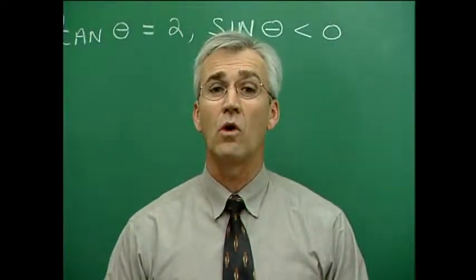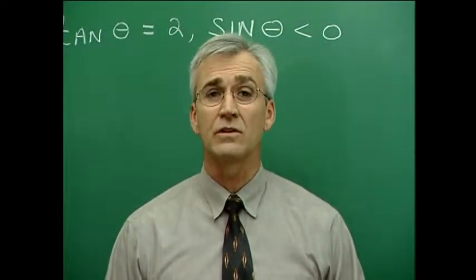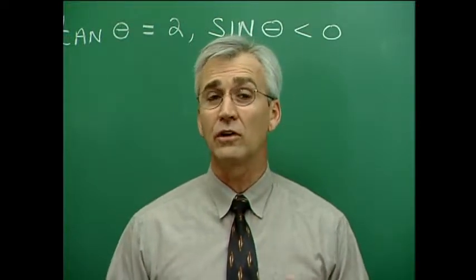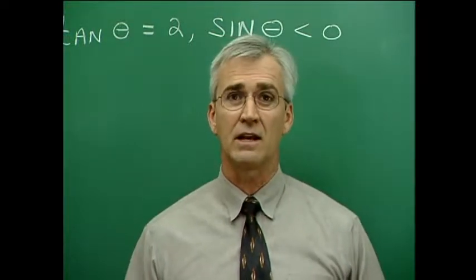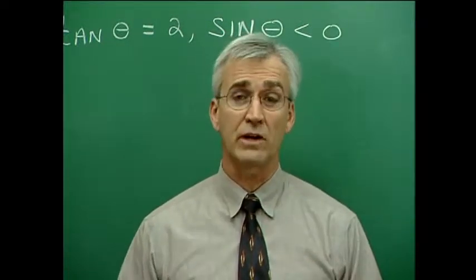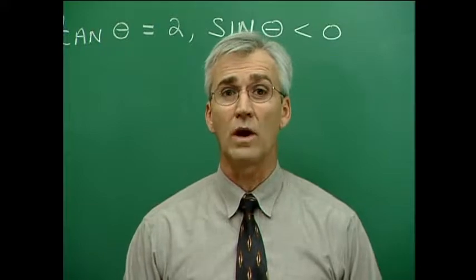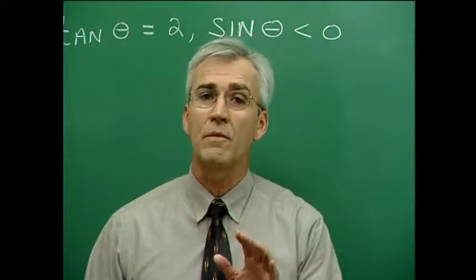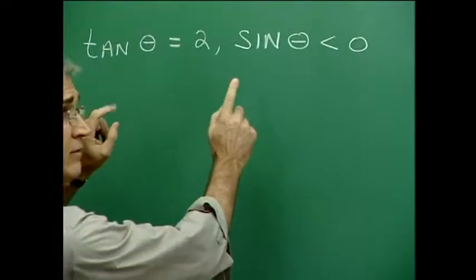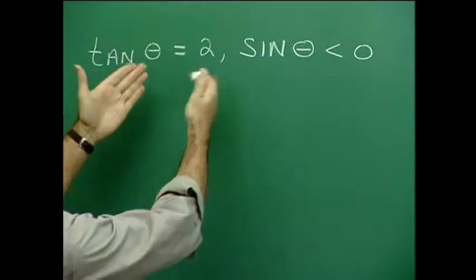In this chapter, we're going to expand our study of identities. We're going to find that the identities that we already know about will help us to identify other identities, and the identities generally will help us to manipulate trigonometric expressions and solve trigonometric equations. Well, here's what we know from the past. We know that we can use identities to identify the various trig ratios given this information.